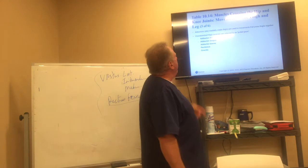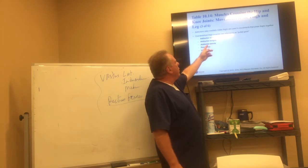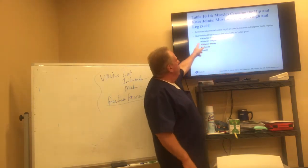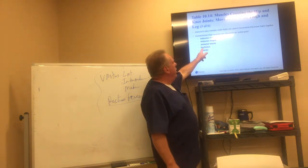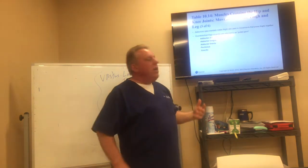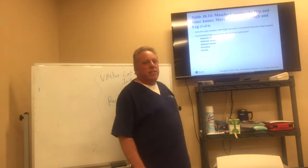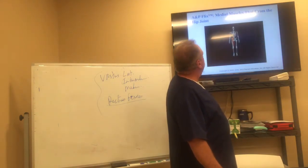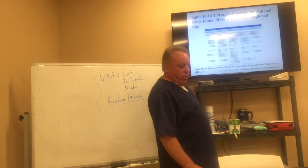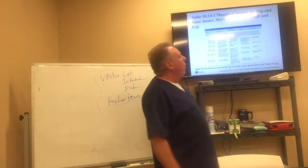And then you have these muscles, the adductor magnus, the adductor longus, the adductor brevis. When you talk about magnus, they're large. When you talk about longus, they're long. When you talk about brevis, they're short. Okay, and the gracilis and the pectineus, these are just additional muscles there. And then, by the way, the gracilis and the pectineus, those are part of the Kegels as well. You can work on those as well. And here are your muscles from the cross. Here is your chart for it. It talks about it in a very exact manner, talking about what innervates it.